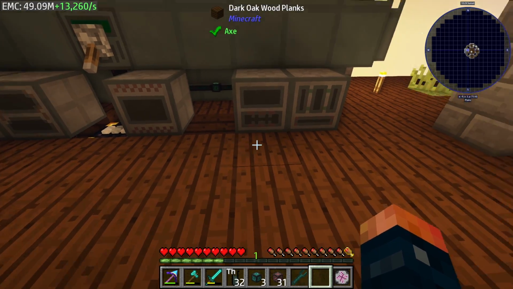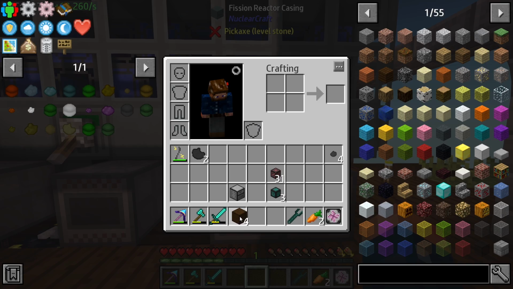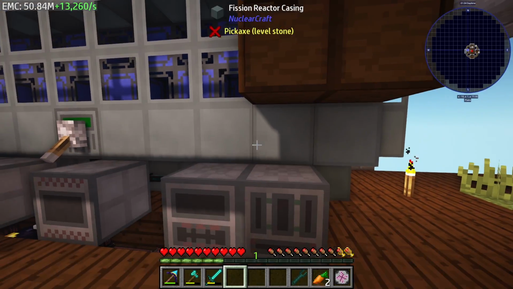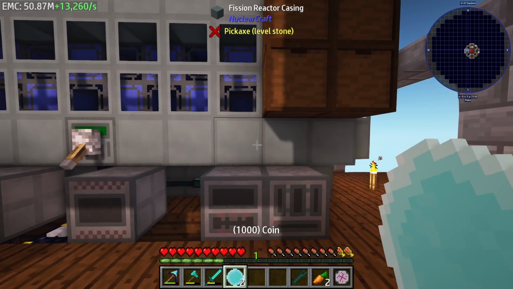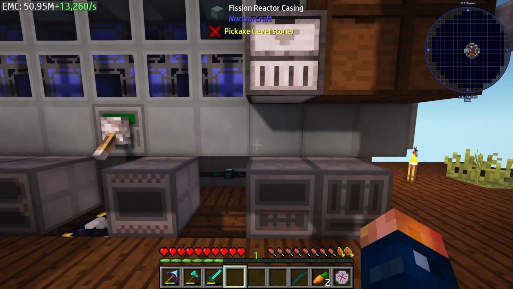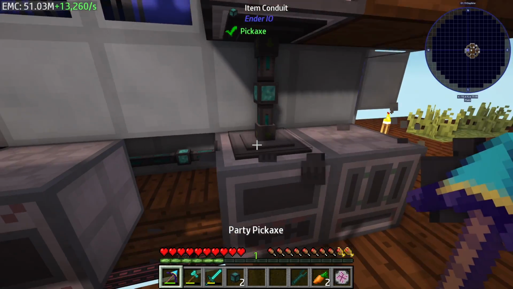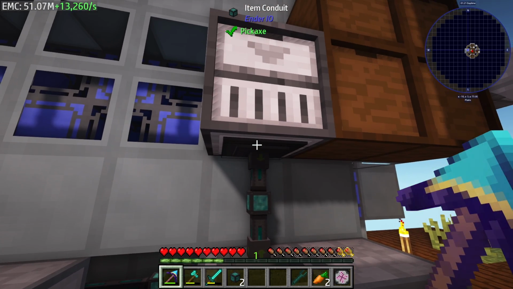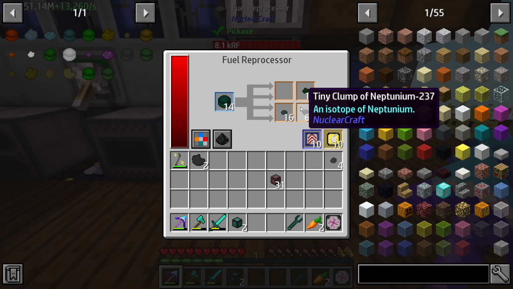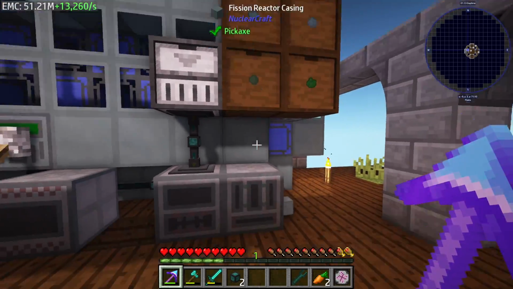We need to pull the stuff out of the reprocessor and get it going somewhere as well. So I went ahead and got a few things crafted up. A basic drawer controller setup is what I'm going to use. I'm just going to go ahead and place the drawers right here. There's four different things that can go in here. If I just throw this here and put a conduit, we can say, all right, I want to extract right here, always active, insert. And now this should automatically fill these sections here with the appropriate fuel. This is going to allow us to basically store large quantities of this stuff.